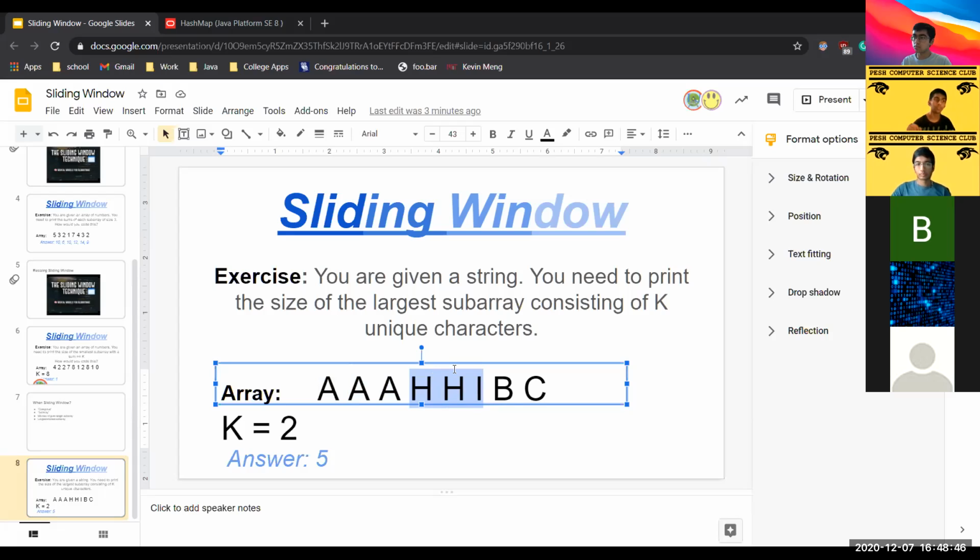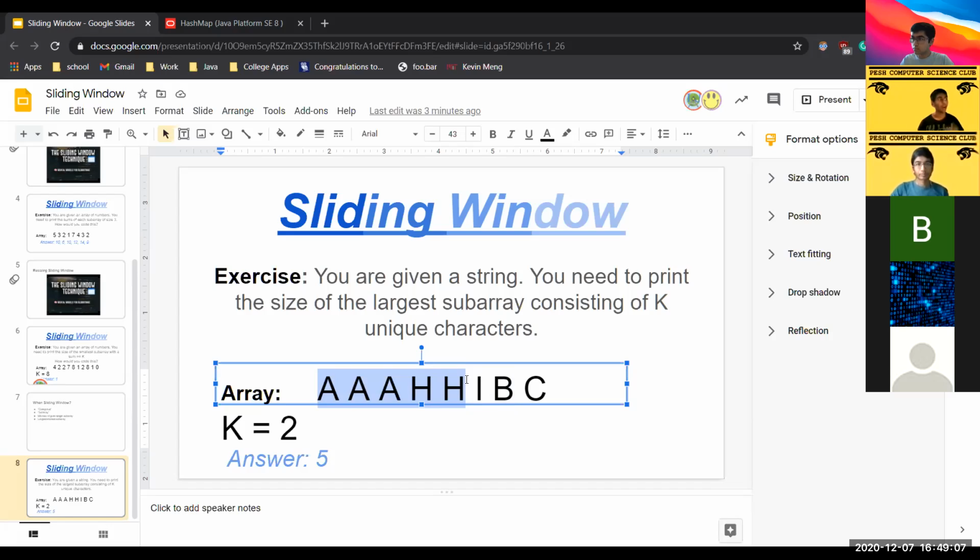So now we're going to move our window to the right more. The left part will stay the same, and I'll increase my window size. But now I run into the same issue, and I assume I explained it pretty well here. It's just going to be the same thing all the way towards the end. And then I'd ultimately return my maximum value of 5.